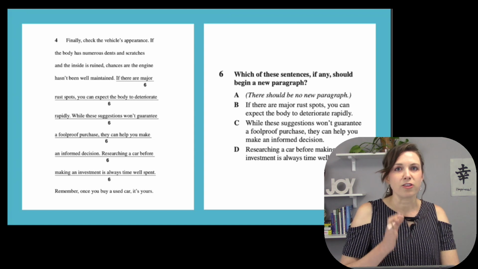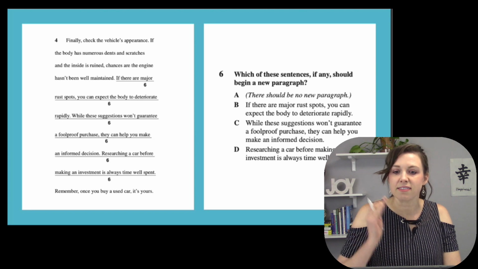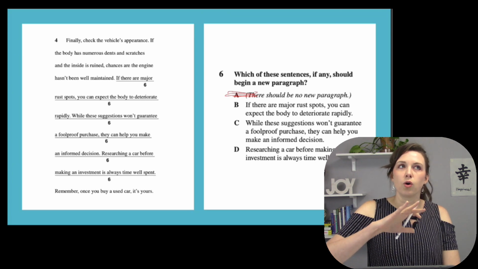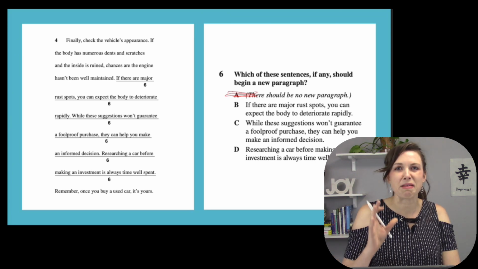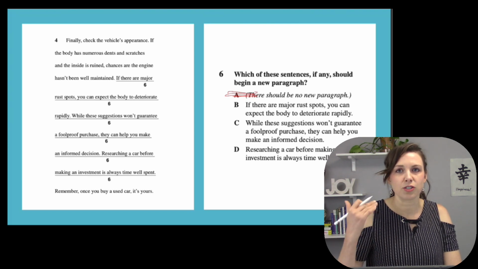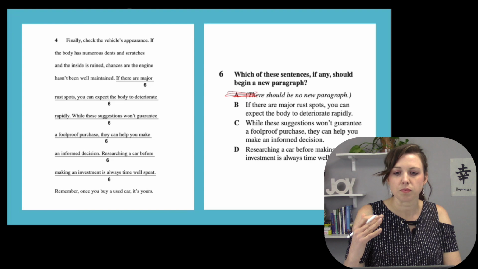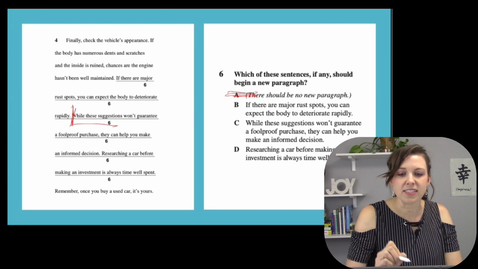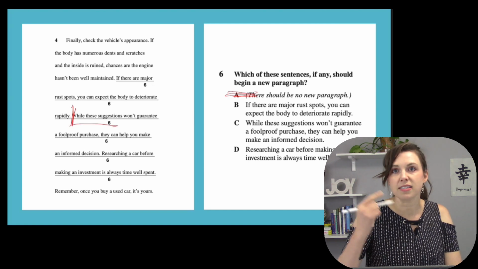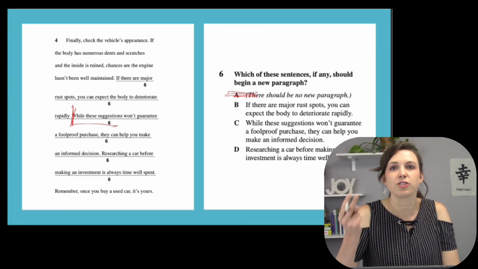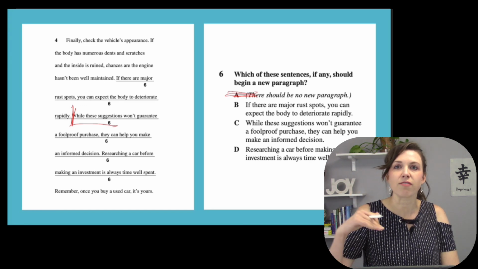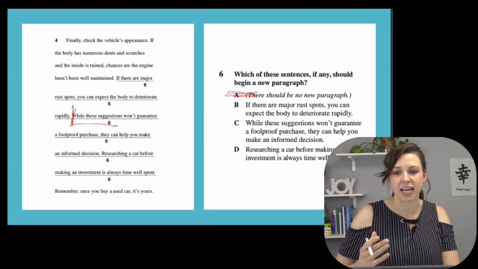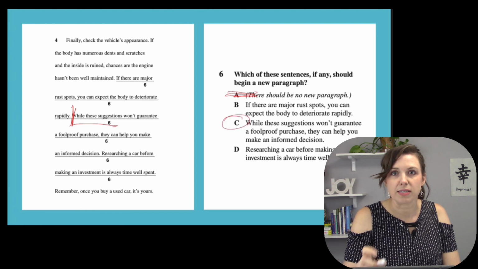Okay, so again, there's a natural cutoff in that paragraph. So A is not the answer, because there's a natural spot where it goes through everything. This might be a good point to look at the entire article and remind yourself of what everything else was about. But the answer here is going to be right here. "While these suggestions," right? Because it had the suggestion about the appearance. It had the suggestion of going to the library, right? There were several suggestions in the article, and now it's wrapping it up here at the end. So the answer here is going to be C.